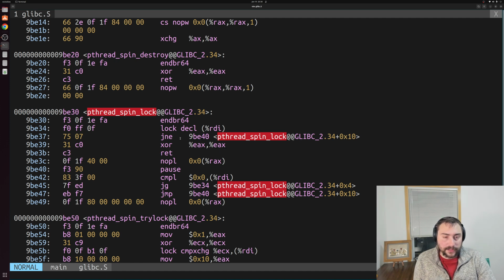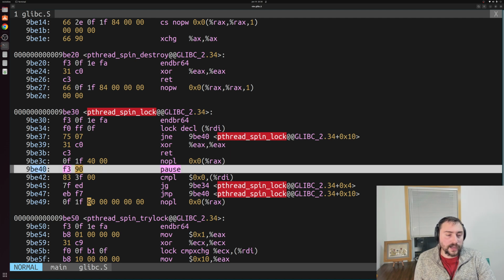And if we didn't get the lock, you can see we jump down to this 9BE40 here, right here. And that's where we get this pause instruction. So oftentimes inside of Spinlock implementations, we'll implement things like waiting or things like pause instructions to just stop our pipeline from executing some instructions for a little bit of time. We basically give a little bit of buffer before we check the lock again.